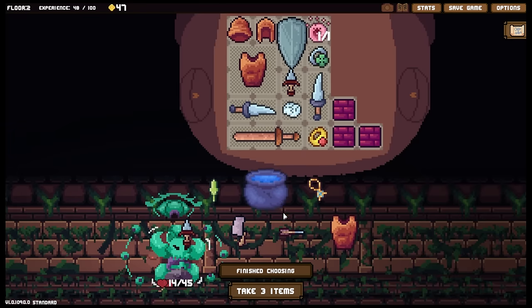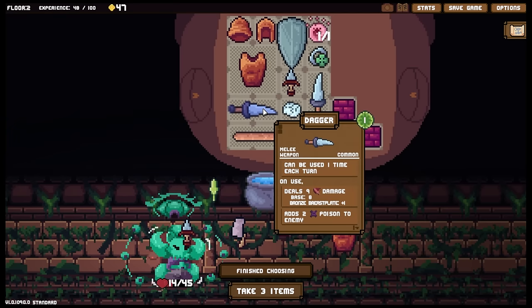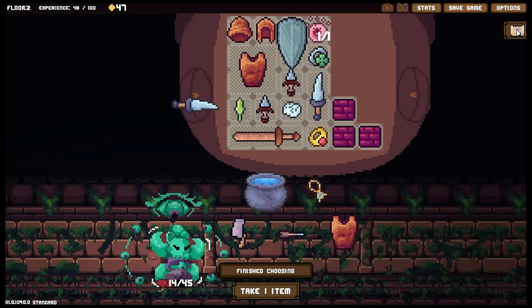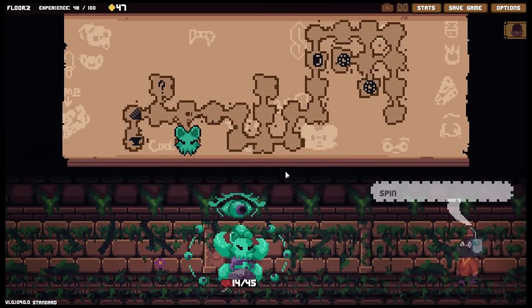But using that dagger would allow me to pick up something else. I could get a toxic kunai, for example. I think... Yeah, as much as I like it, we're going to be getting rid of that. Run the toxic kunai. That also means the brass plate's going to affect more things. There we go. Finished choosing. That was a good little fight.